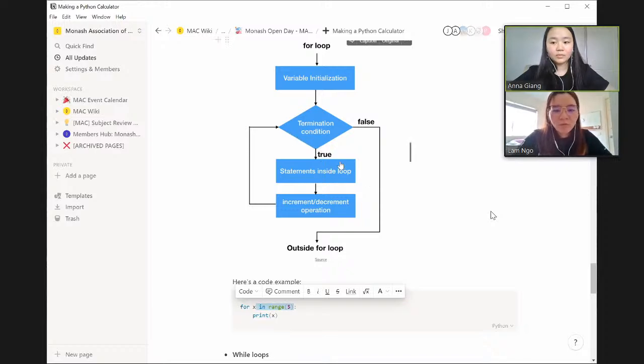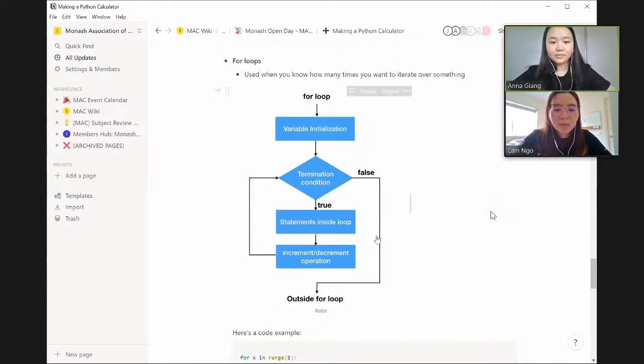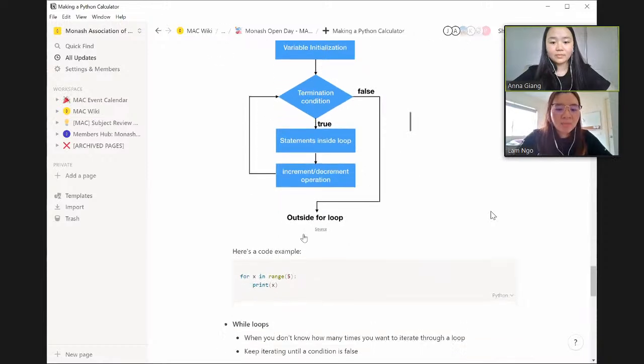And so if x is not larger than 5, which is not beyond range 5, they will do the statements inside the loop. So this is the statement inside the loop. As we can see, all the indentation is just going to say to the computer, this is the part we want you to do after the condition is being satisfied, like the for loop is being satisfied. And it keeps on incrementing, which means that it keeps on going back to check the condition. And if the condition is satisfied, then it'll keep printing, then it'll keep going back. That's how the loop goes.